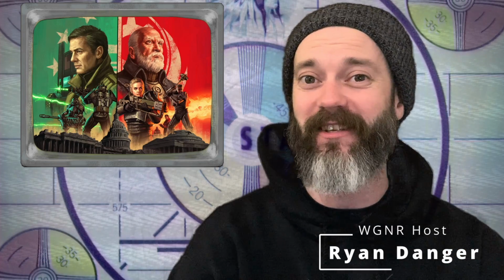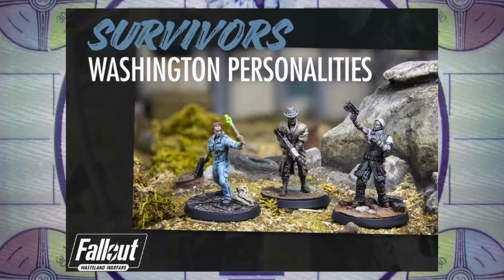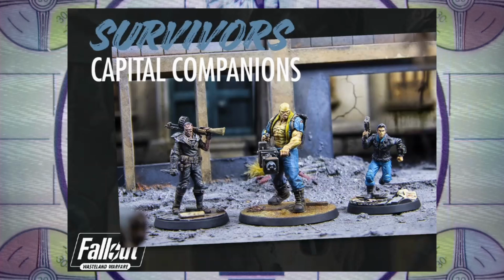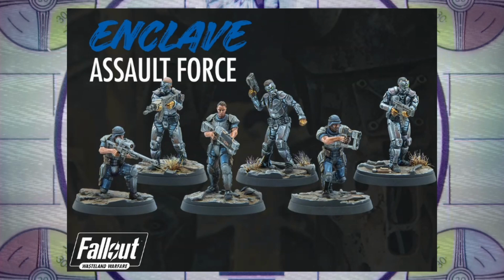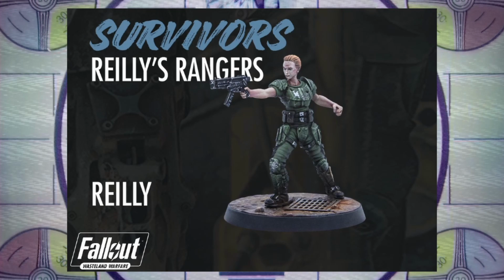In this video, we're going over all of the new upcoming releases that were just announced for the Fallout Wasteland Warfare Capital Wasteland wave. This is going to be the 8th wave for Fallout Wasteland Warfare and focuses specifically on content from Fallout 3. That means we're going to see some big new additions for the Enclave, the Brotherhood of Steel, and the Survivors, and we're even going to finally see some models that were teased way back in like 2018 when the game first released.